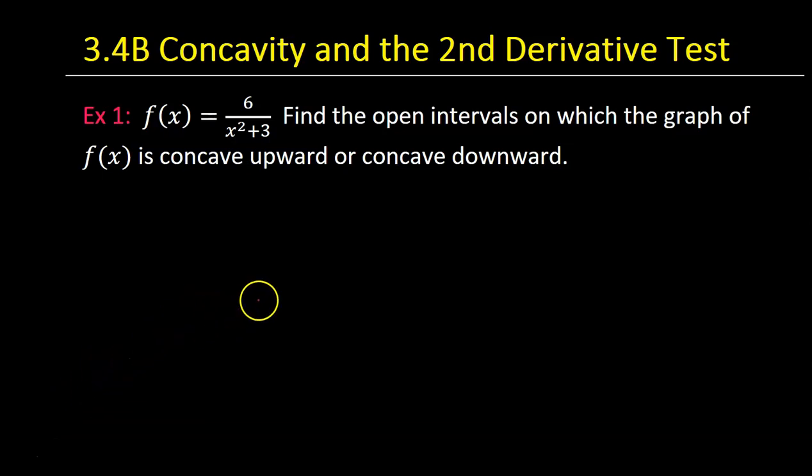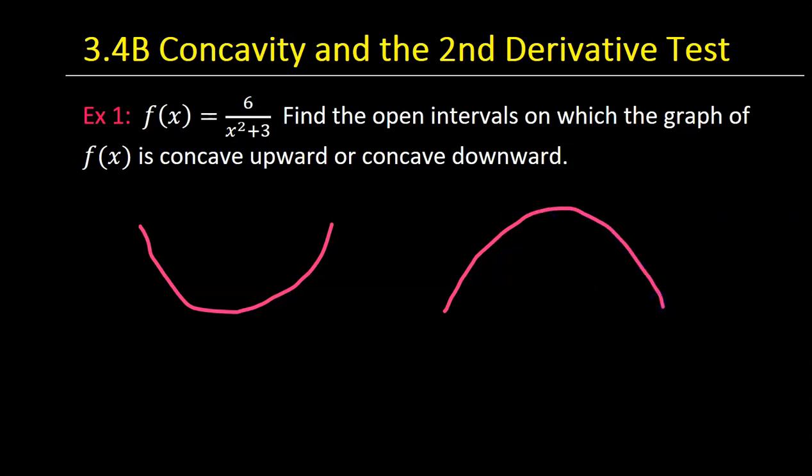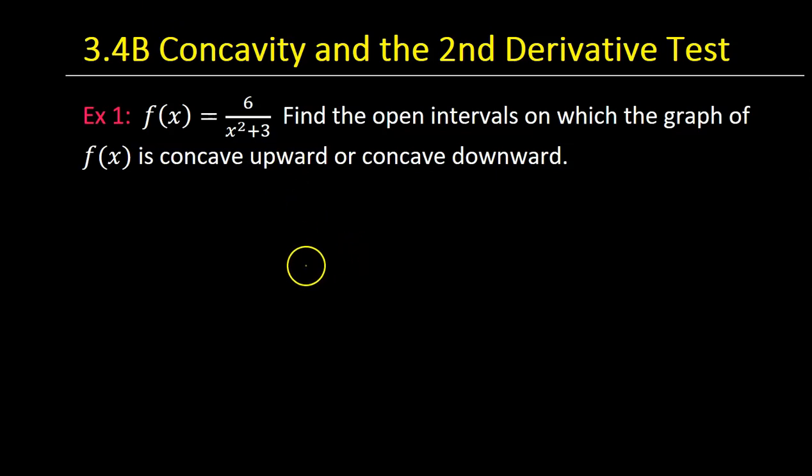In this video, I will once again show you how to use the second derivative test to determine the intervals on which this function is either concave up, like this, or concave down, like this. But once we have answered this question, stay tuned for some bonus information, because we will go on to find the relative maxima and relative minima, inflection points, intervals of increasing and decreasing, and we will put it all together to find a lovely graph of this function.